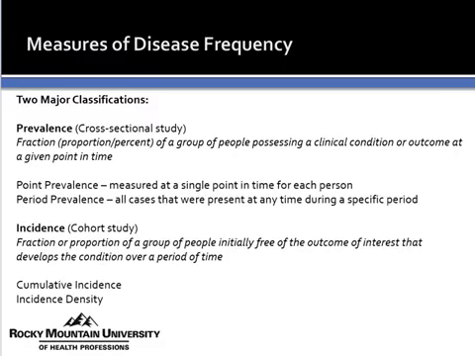Okay, there's two major classifications. There's a lot on this slide. We're going to break them down individually in a bit. There is prevalence and there is incidence. Under prevalence, we're going to explore two types, point prevalence and period prevalence. Under incidence, we're going to explore cumulative incidence and incidence density.